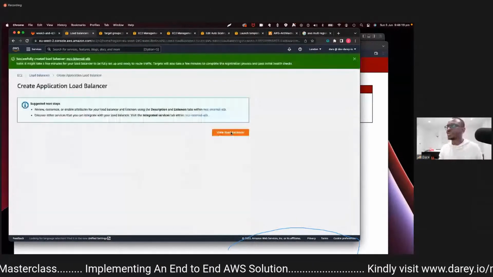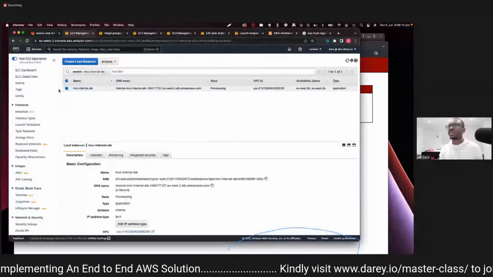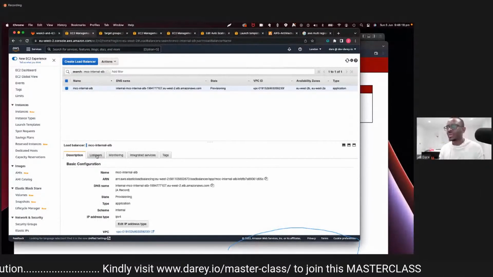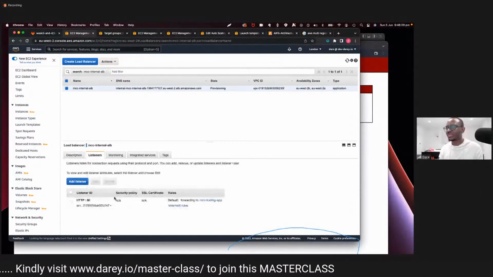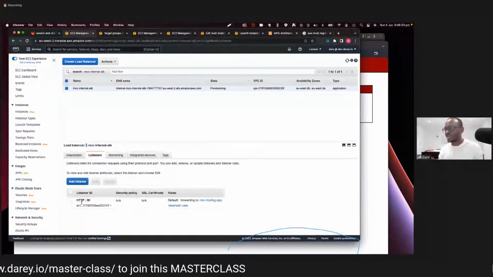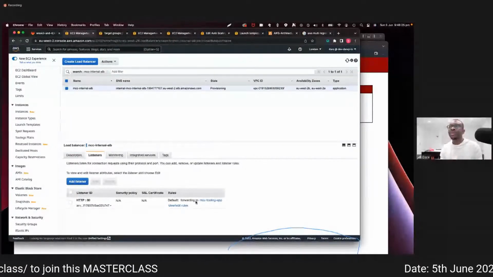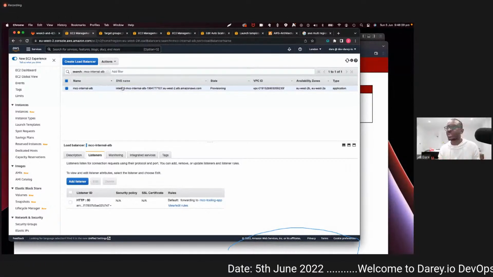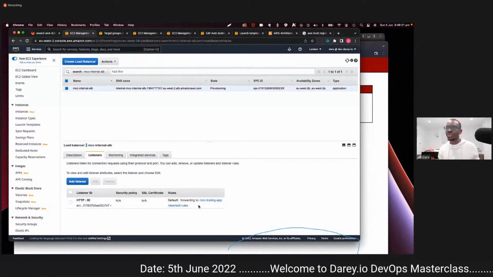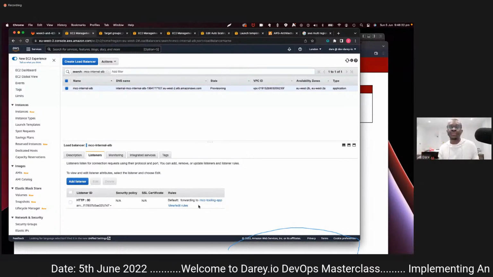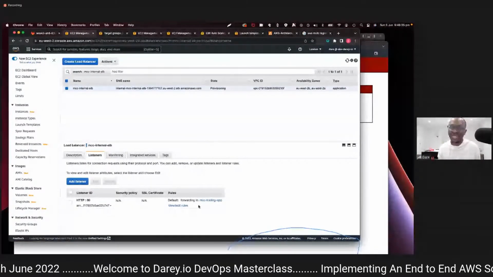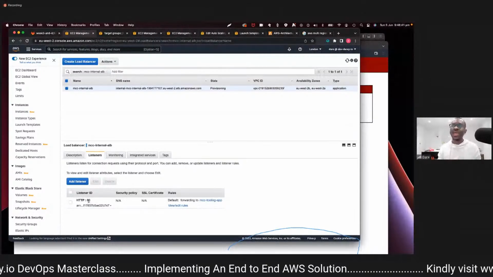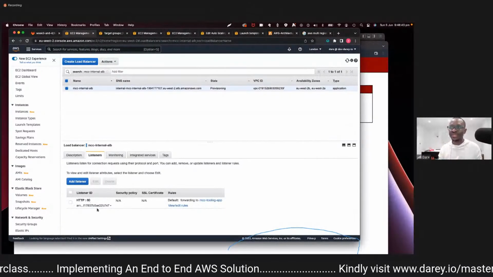So let's view the load balancer. And then we have this here. Now, what you have to bear in mind, if we go into the listener section, this is our default action. Ideally, we probably want to have another application running that will always return, oh, you have reached a default application, or some different application, because we don't want a system where every time you go to this load balancer, that's the first thing that happens.